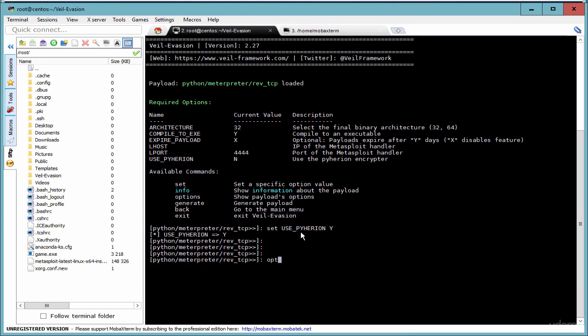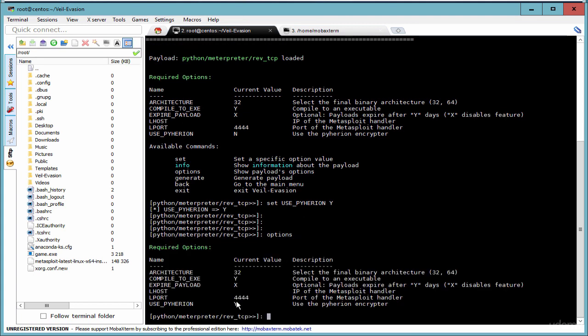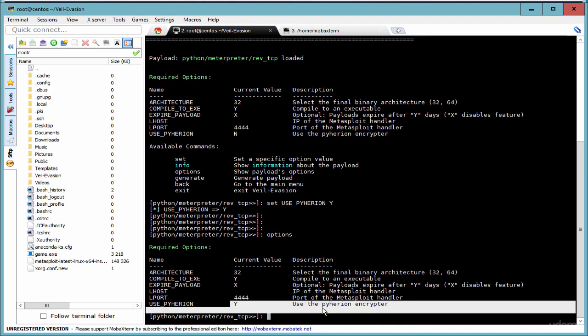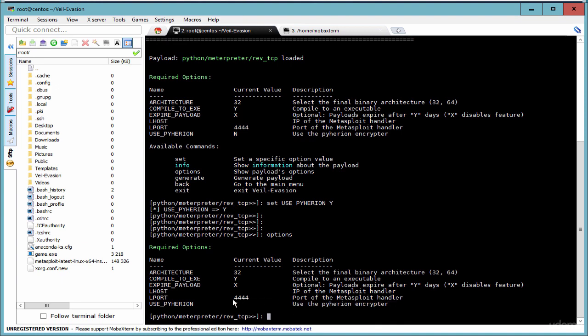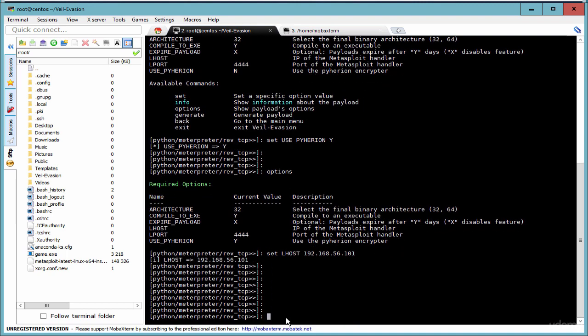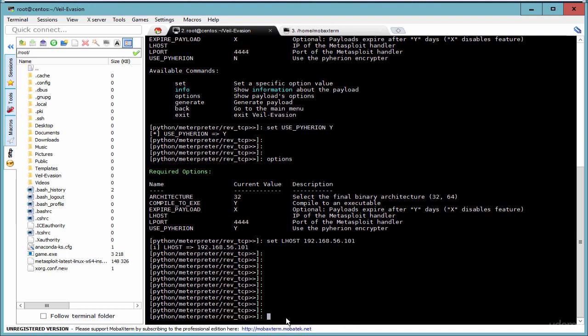So if I click on options again, we will see that the options, it says yes. I need to put in the IP address again. So we need to set the LHOST to the IP address we had previously, 192.168.56.101.